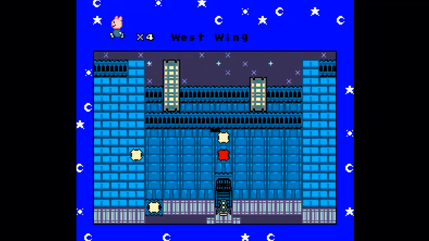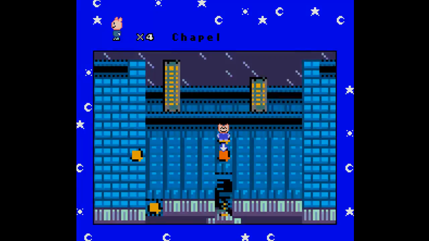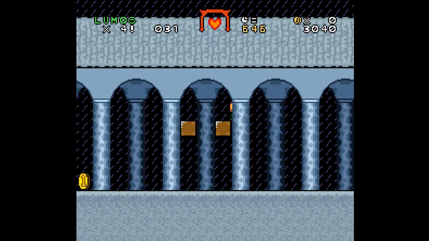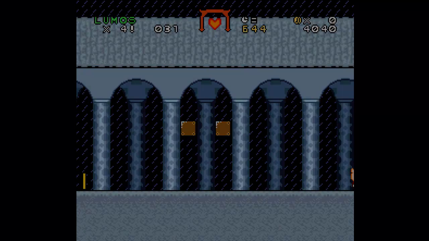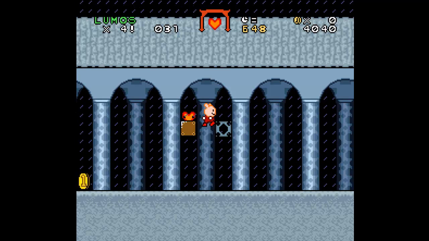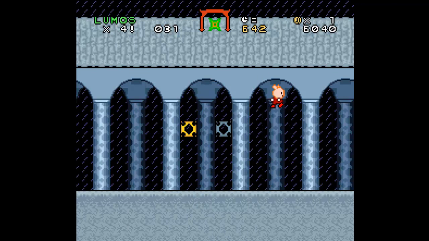Now what do we unlock? The chapel! Now what's in the chapel? Oh, so it has a side exit. Now how does this chapel thing work? Oh, so I suppose that's it. It's just... Yes, it is. It's a place to farm your power-ups. Why do they always have your coin count start at 0? I don't know.